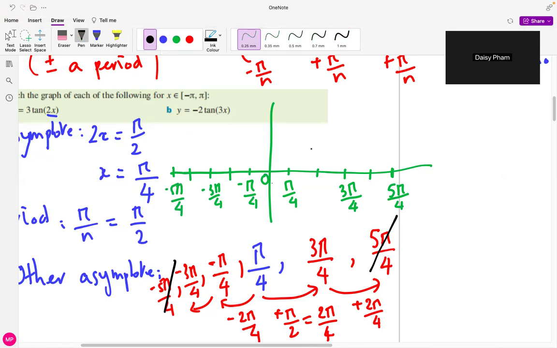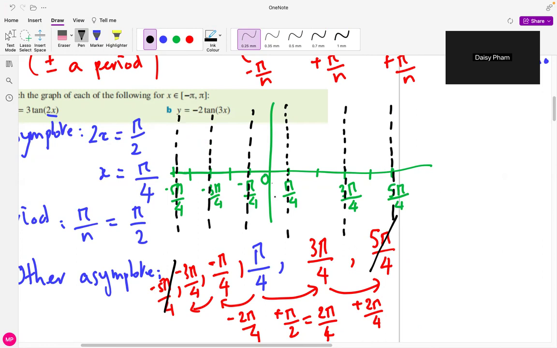And then you're going to add in, so 5π/4 is the asymptote here, 3π/4 is the asymptote, 5π/4 is the asymptote, negative π/4, negative 3π/4, and negative 5π/4. All right, now this one doesn't have any vertical translation, so I would start from the middle of each point on the 0 straight away. So you can see the middle between 1π/4 and 3π/4, 2π/4. And then your graph will just go like this. Sorry, it's a bit not nice. And then you do the same thing for each of those.